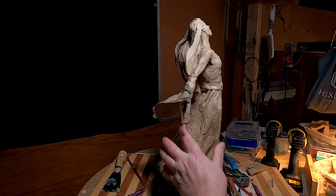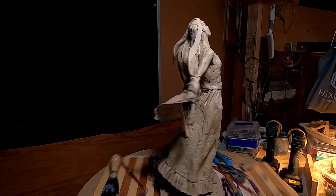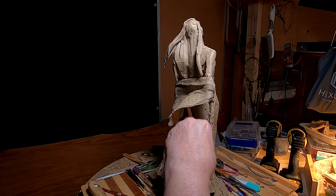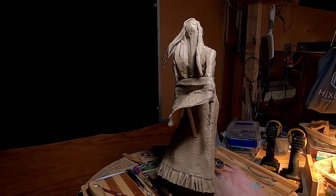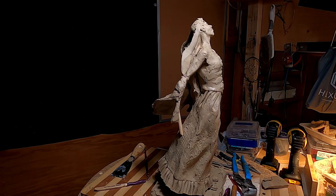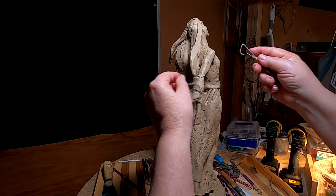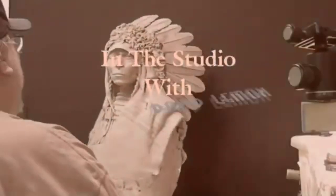If you notice, I've got a stick in here. And that's supporting this shawl that's being blown up. I noticed that after a while, without that support in there, the shawl would just gradually droop. And I don't want a droopy shawl. So I'll be right back and I'll show you what I'm doing. Time to play with some clay.